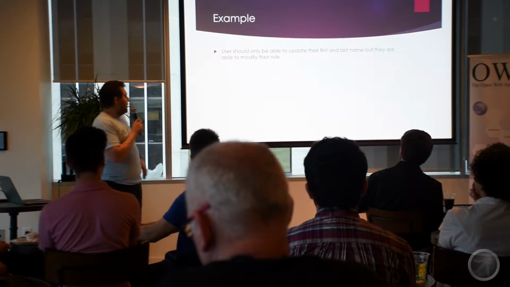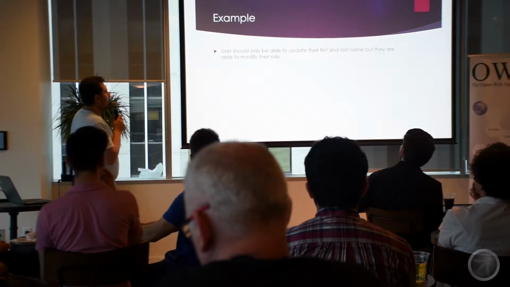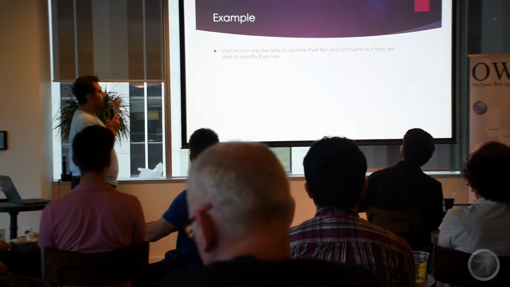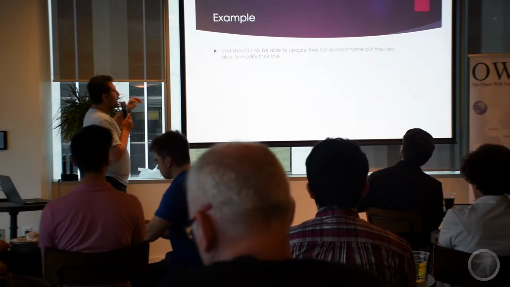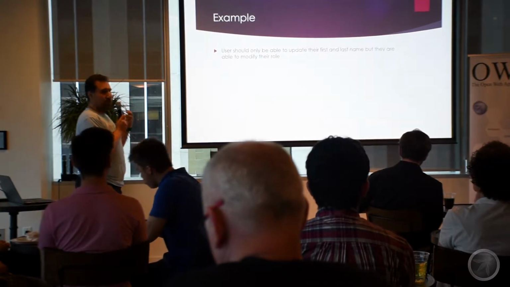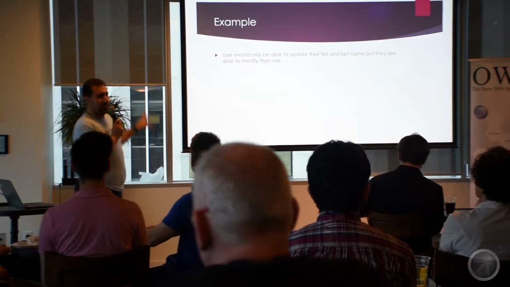Okay, so for example, let's say I have a user screen, and the user should only be allowed to update their first name and last name. Again, this is a trivial example, but they were able to modify the role as well, although that role doesn't exist on the screen.